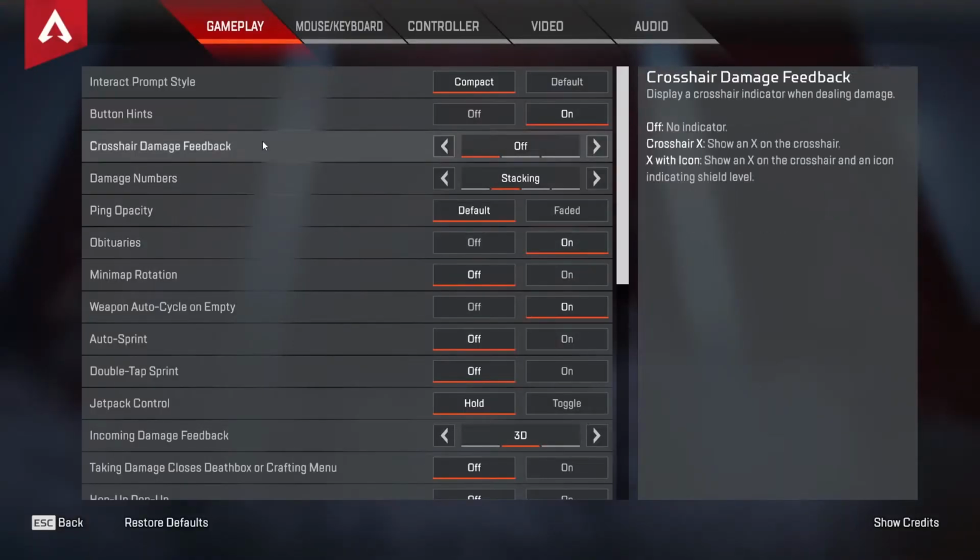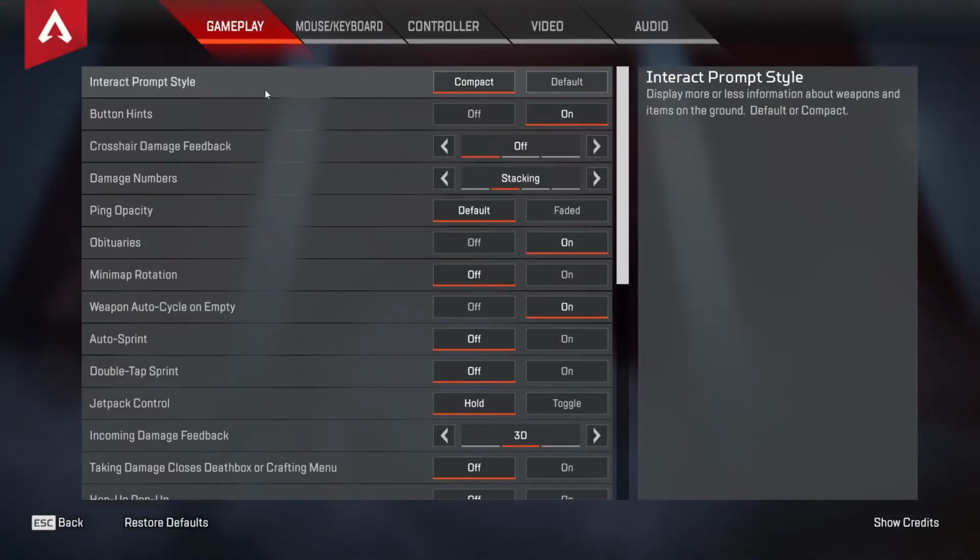I'm gonna start with the gameplay. Interact prompt style. There are two interact prompt styles that you can set it to: the compact and the default. By default, you get these big chunky prompts whenever your mouse is over a weapon or whatever, and with compact they're a lot smaller and take up less space on your screen, and they're also somewhat translucent so you can see through them. I just recently switched to compact because I had some situations where if I'm having a fight and I'm just above a weapon, I can't really see the enemy through the default one if it's too close to the corner I'm trying to hug. So I think you should go to compact.